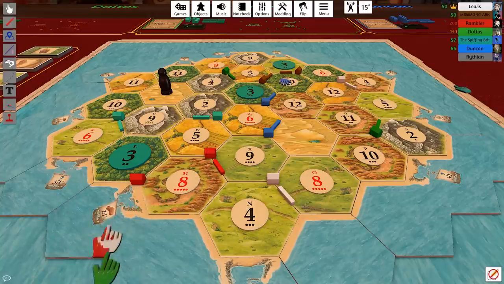Yeah. But what is this 2-1? It means you can trade two bricks for one of anything. Oh, okay. At any point.